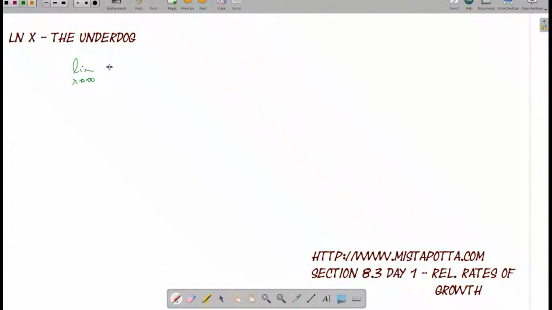Because if I take a look at the limit as x approaches infinity of natural log x over, say, some polynomial like x squared, the act of taking this derivative using L'Hopital's rule is going to give me the limit as x approaches infinity of (1 over x) over 2x. And now I end up with a polynomial where basically this contributes to the degree of the other function. So I'm going to have the limit as x approaches infinity of 1 over 2x squared, and that limit's going to go to 0 because of the way I know the end behavior of reciprocal functions.